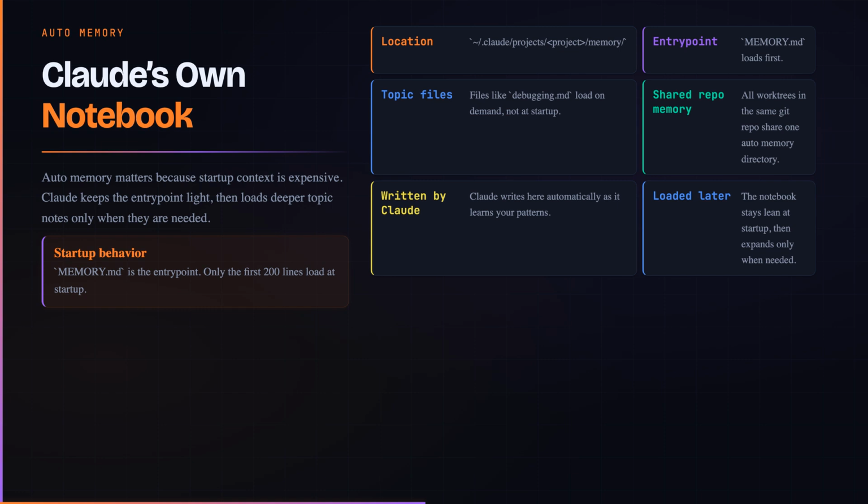The entry point is MEMORY.md, and only the first 200 lines load at startup. Topic files like debugging.md load on demand, not at startup. Claude writes this memory automatically as it learns your patterns, and all work trees in the same Git repo share one auto memory directory.